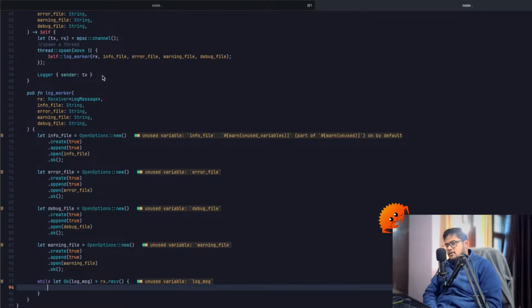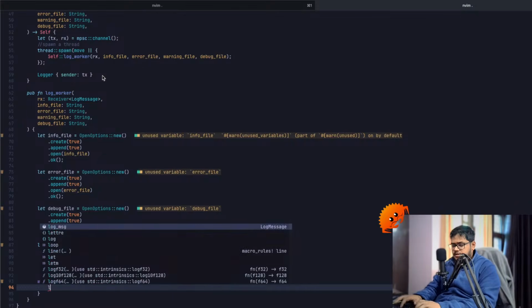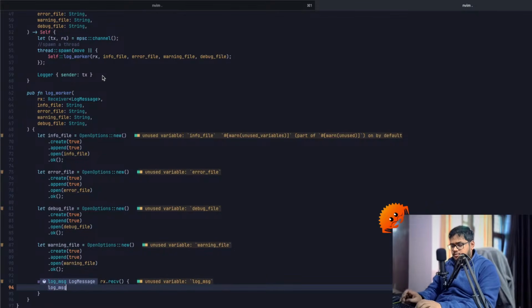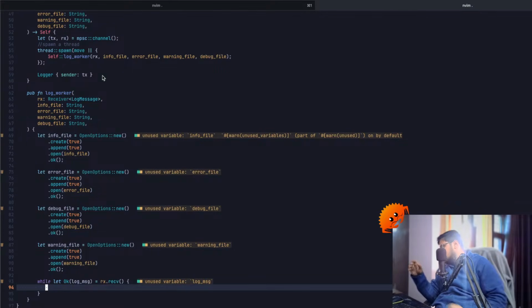Oh wait, this rx wraps a type of log message, and I think log message already has a log level. Let's see, log message dot level. Yay, cool. So here I think I'll use this level to flush the message to the appropriate file.